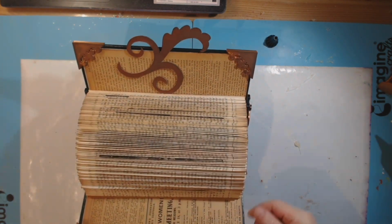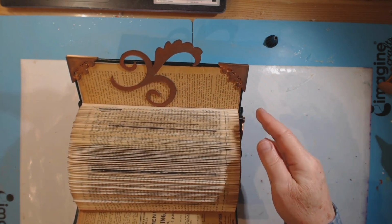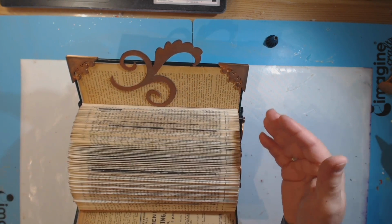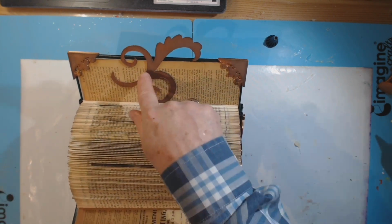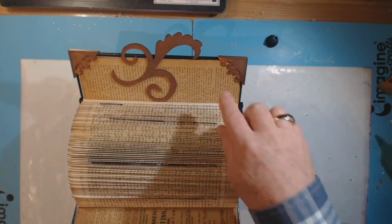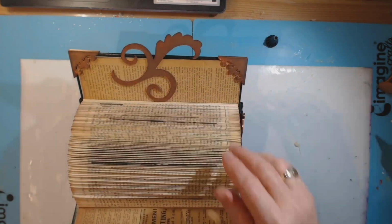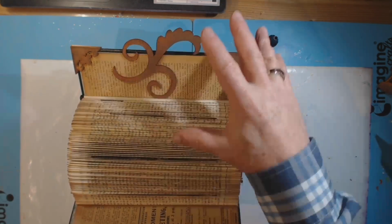So I took the corner pieces and the side pieces and I sort of antiqued them using a combination of some of the gold paint, and then I went over it with some black Memento ink just to age it a little bit and look like it was worn on the edges. And then I found this little embellishment in my stock of chipboard pieces and added some of the bronze and an iron metallic wax to it, and then went around the edges with the black Memento ink as well, just for something to make it stand out a little bit more.